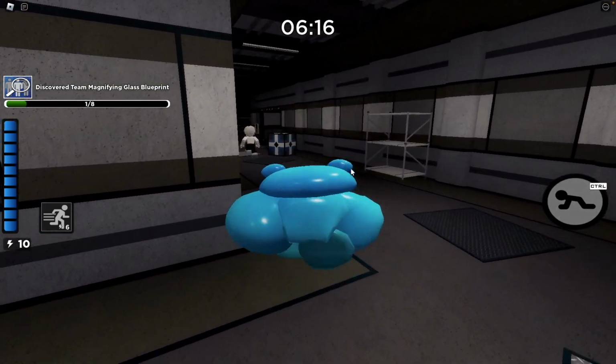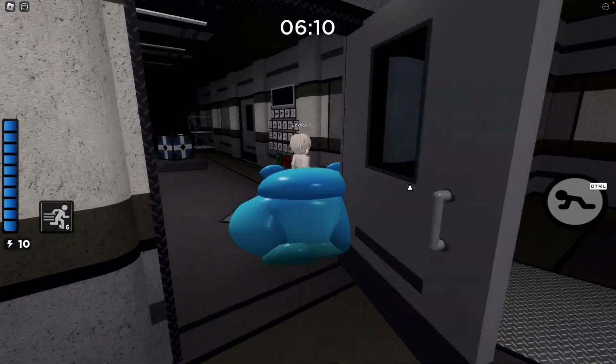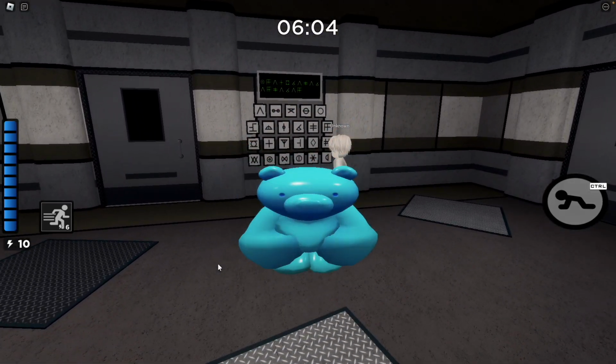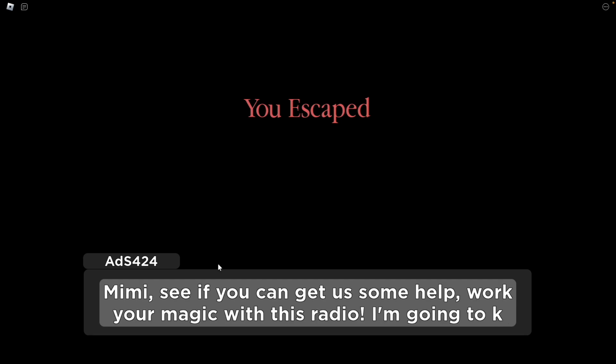Okay. Nice. Okay. All right. And close the door because we have all that we need. I'm gonna jump. Yippee. That's code accepted. I'll see you at the end of this.